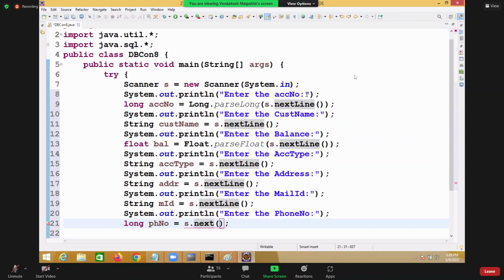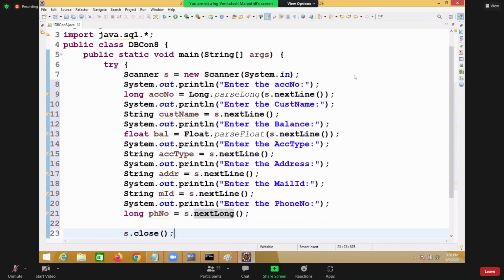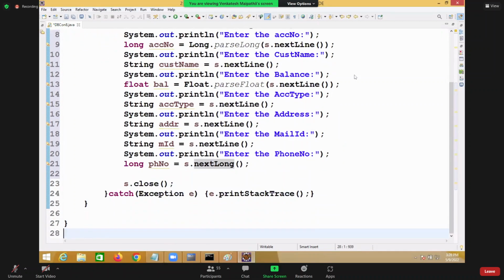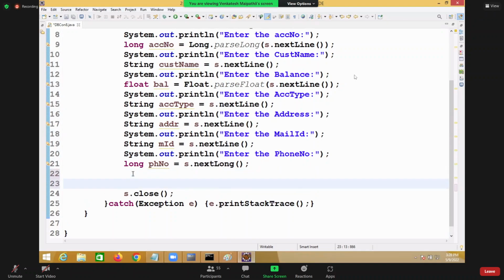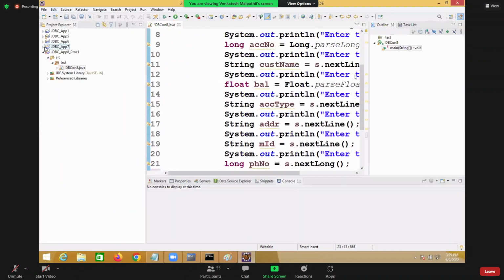Here nextLong is enough. No need to convert with parse, because after the phone number, no string data or any other data will come. After reading the data into these variables, now we have to connect to the database product.